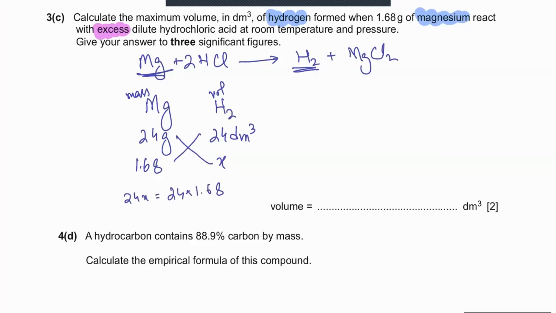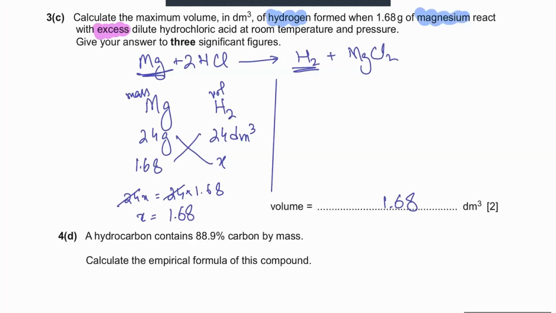By the way, in a question like this, हमें नजर आ रहा है कि 24 और 24 है तो ये भी 1.68, ये भी 1.68 होगा. But let's just, for the sake of solving it, my answer is 1.68 dm cube, and that's my final answer. What's the traditional way of solving it? The traditional way of formula, yes.